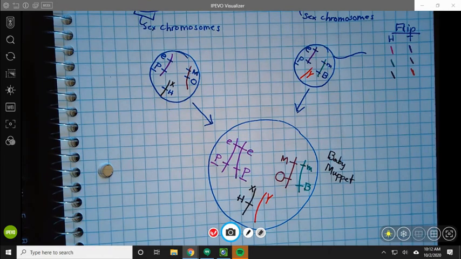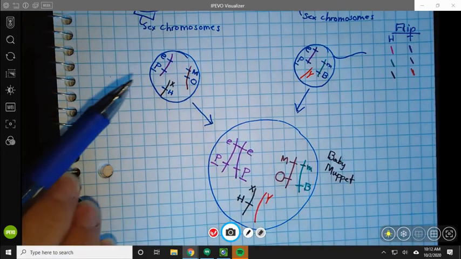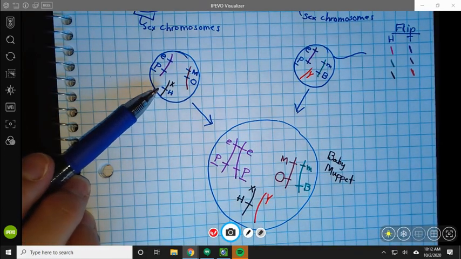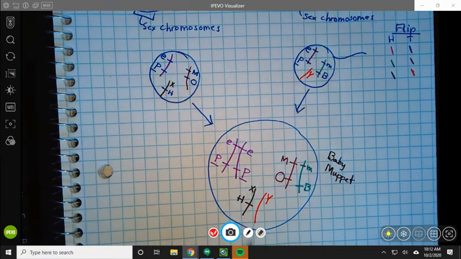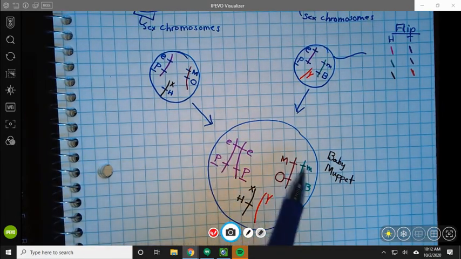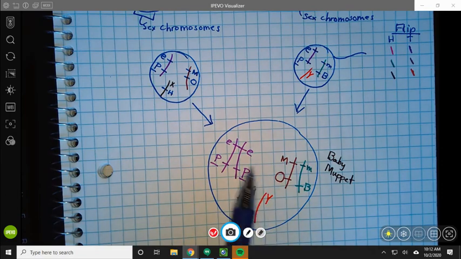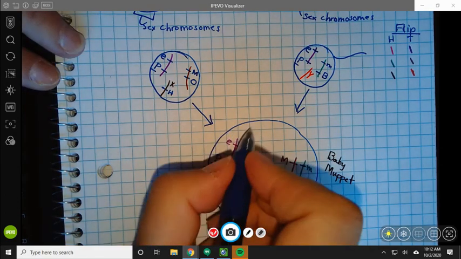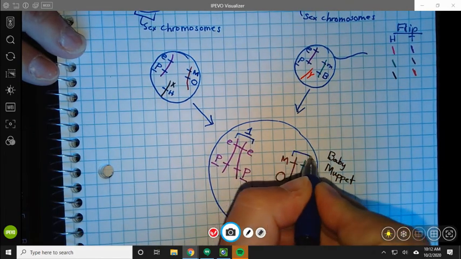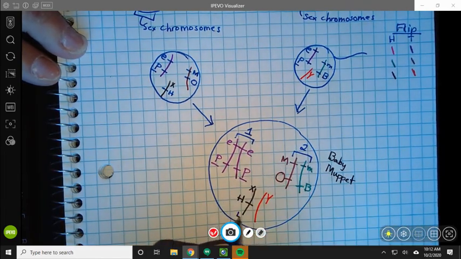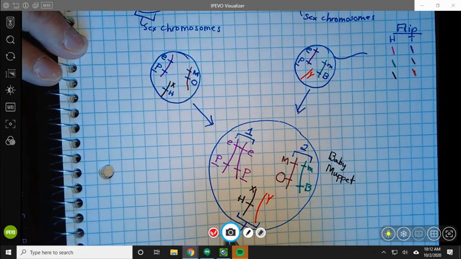So here we have our new baby Muppet. This baby Muppet is a combination of the egg cell from Abby and the sperm cell from Grover. And so we can see at this point what the combinations are. This again is our chromosome 1. This set over here is for chromosome 2, and these down here are the sex chromosomes.